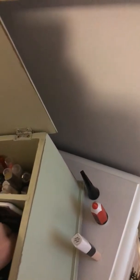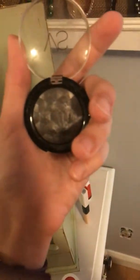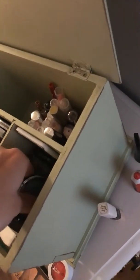My unused, or the one I barely want to use, Styla eyeshadow in Kitten. My Victoria's Secret eyeshadow in Metallica. Well, Provocative, I'm sorry. It's a metallicized eyeshadow. That'd be lovely if you just. I've had this for a while, and I'm broken after that fall.